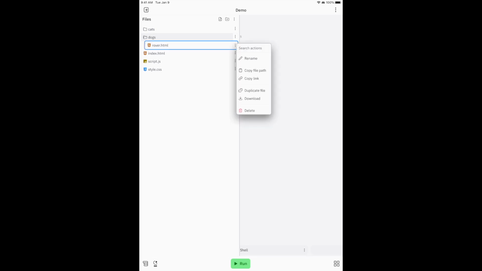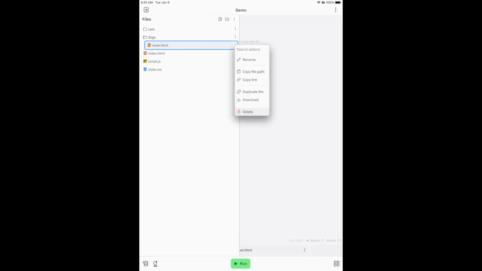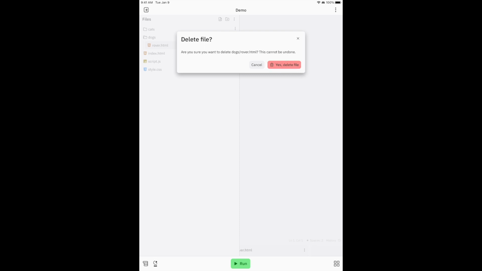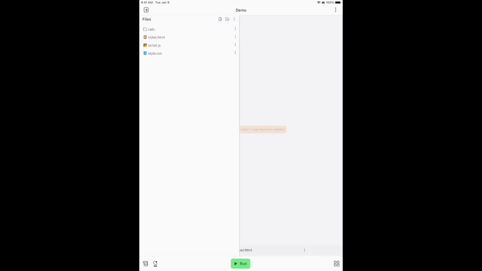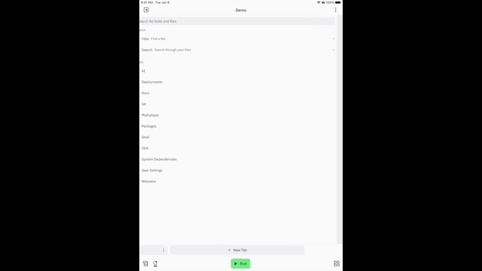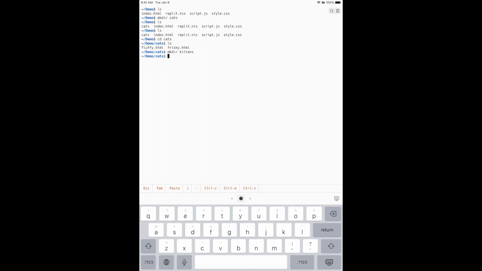All right. So that's what I want to do. So I'm going to delete this because, whoops, that was download. Let me do that again. I'm going to delete that one, and I'm going to delete this, and I'm going to do it all over again. But I'm going to do it from the shell, or the terminal, whatever you want to call it. Where's my shell? Here it is. Okay, so I'm in cats. I'm going to cd .. So cd .. takes me out of this directory.